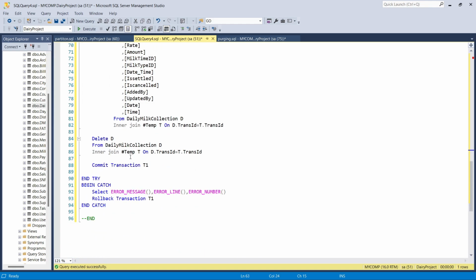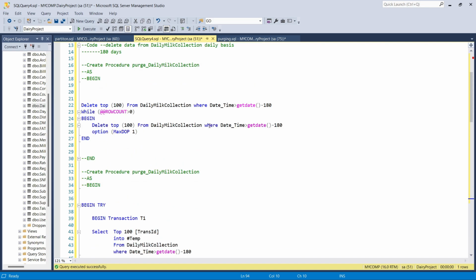And then delete those records from the daily mail collection. We saw how to do a join between two tables and delete the records, because in the previous session we saw update with join, then delete with join. So that is the reference here. And then just commit the transaction. And now I am just executing it.